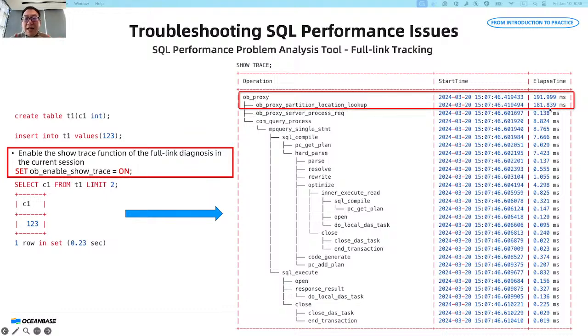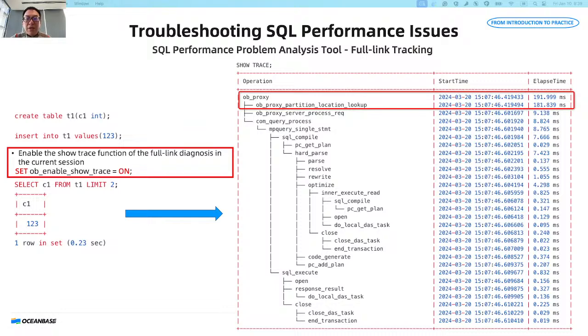As the name suggests, this is the time consumed by the ODP looking for the location information of the primary copy of table T1. However, because this table has just been created, there is no corresponding location information cache in ODP yet.